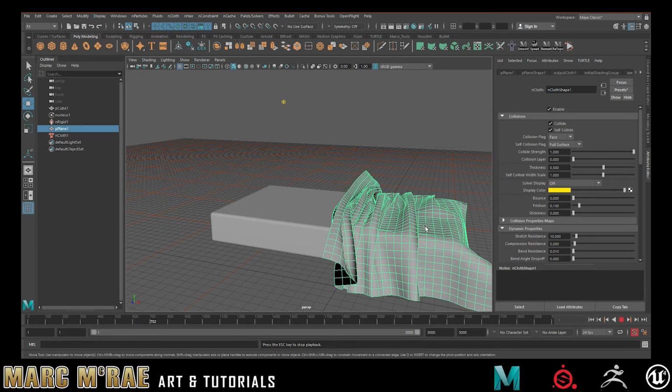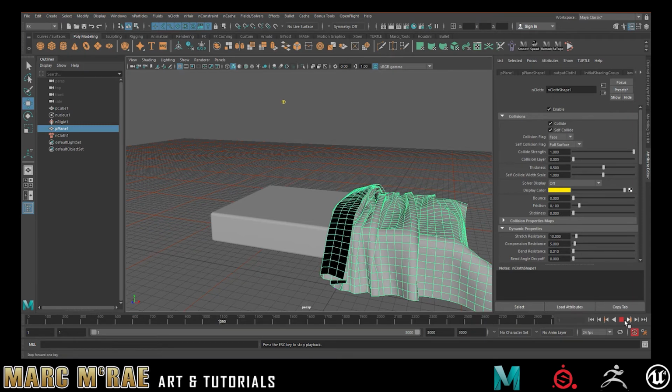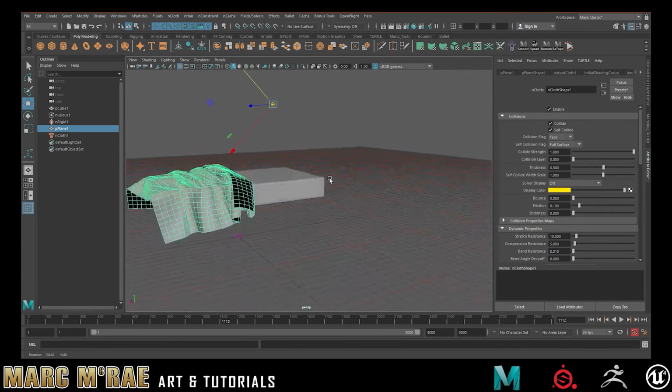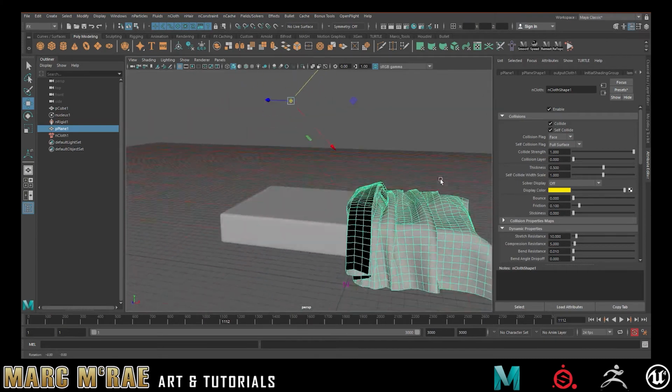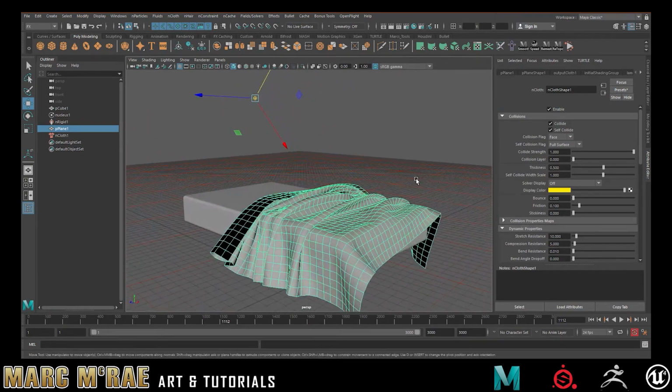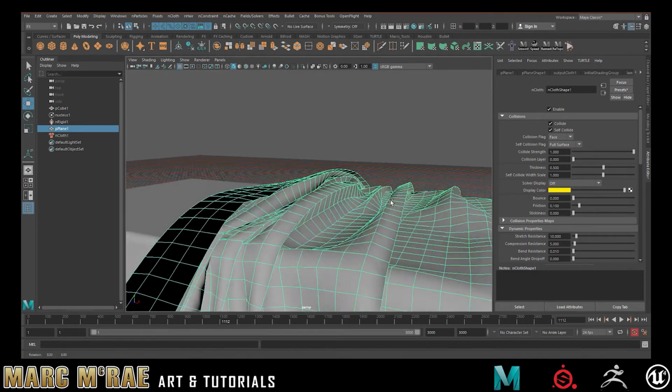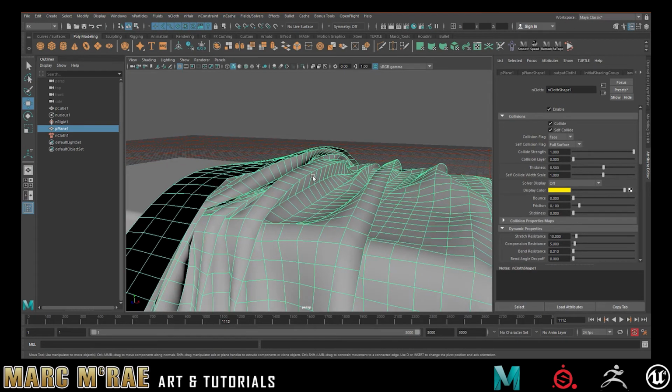So you can see how the different angle really changes the result that you get and how it's going to look. You don't have to worry about these back face normals because you're going to set a two-sided material to anything that you do with this. So let's stop it there. So we got nice bunched up folds. And like I said, if we add more polys to this, it's going to take longer to simulate, but you're going to get a little bit cleaner folds.